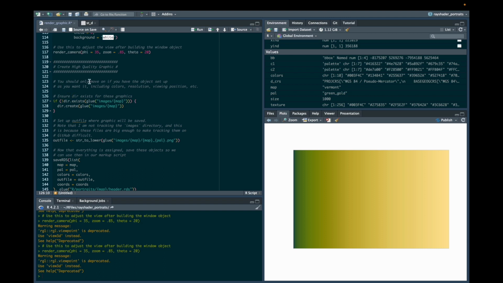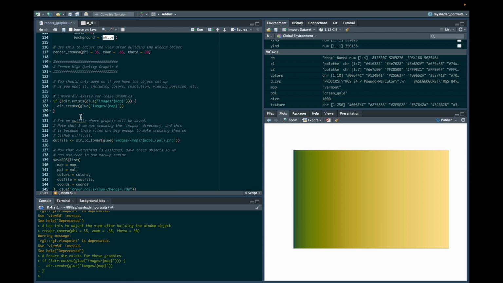Now I have a few setup lines of code here where for every graphic like this I create a subfolder within my images folder to hold all the graphics related to this. So I'll go ahead and do that. I'm pretty sure the images folder I don't track on GitHub either, because it is just massive with all of these renders in there.